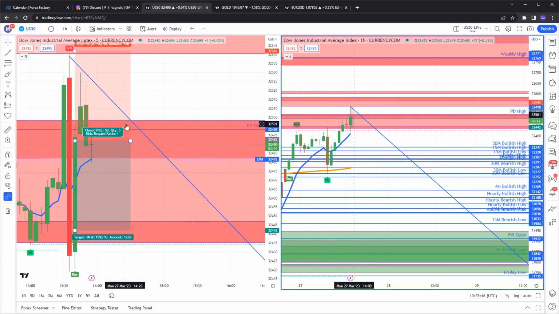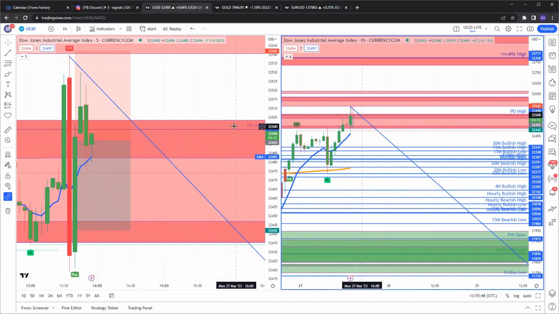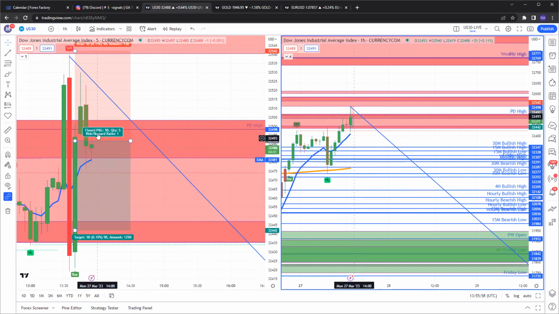And this supply zone is high time frame. These supply zones, I draw them from the weekly down to, I believe, the 30-minute. So even though it was a 30-minute supply zone within a supply zone, it overrides the 9 EMA on the 5-minute, because for me, any high time frame zones always override, well, mostly always override lower time frame markups or entries.